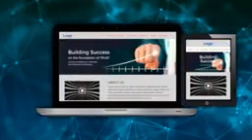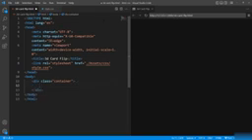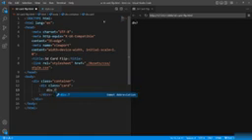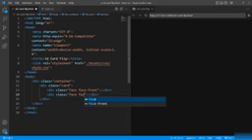In this lecture, I am taking a 3D card flip design with the help of transform methods we saw up till now. I am also going to use the Bootstrap logos for the card's face. So let's begin. I'm going to define a division with the class name as container, creating a subdivision named card. Now, as you know, a 3D card has two sides, that is front and back. So I will create two more subdivisions named face, face front, and face, face back.